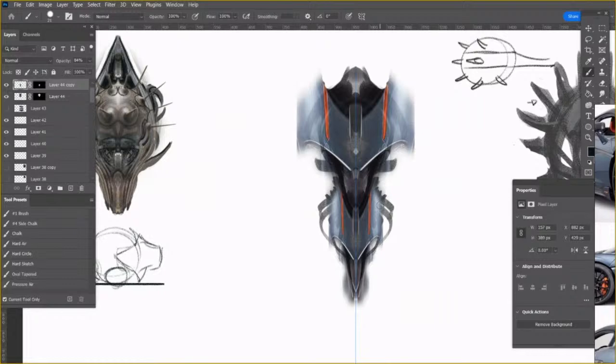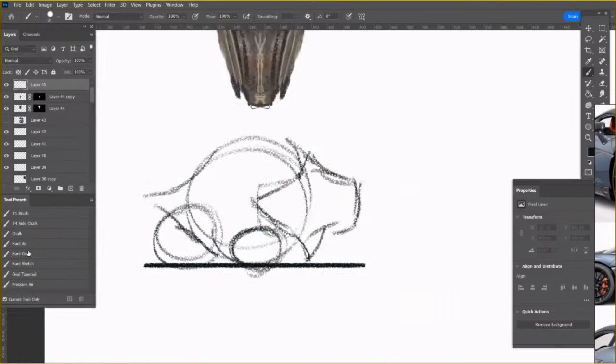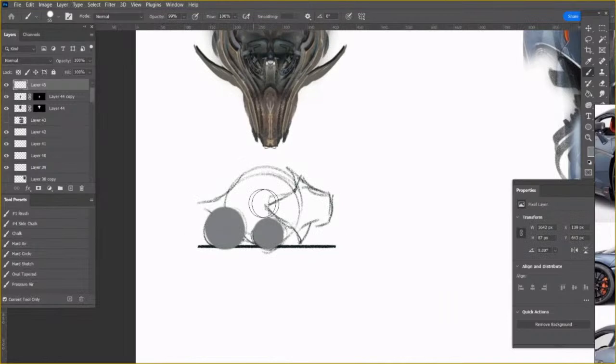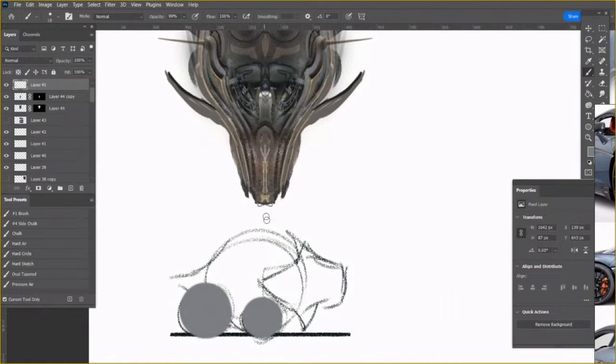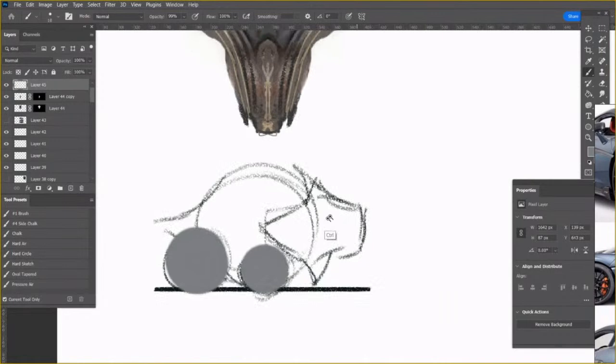But I think usually in games, I'm given the most freedom to come up with something very, very original. The only thing that comes up is if I'm following a rig, I have to make sure I hit certain things. Like if I'm designing a creature, or let's say it's this cannon, the rig has the wheels right here, and they cannot move. And I have to remember that. But they could say, hey, go crazy with everything else. And it's like, okay, no problem. And they might say, hey, it just shoots one projectile. It's okay, I'll note that, and I'll just go crazy. So yeah, I can just do whatever I want.